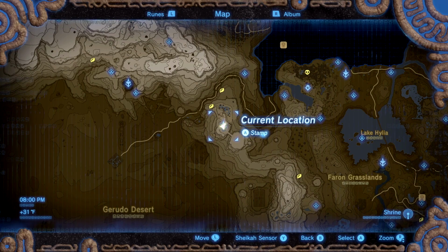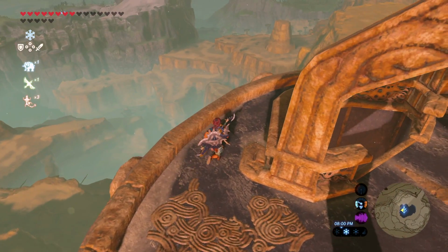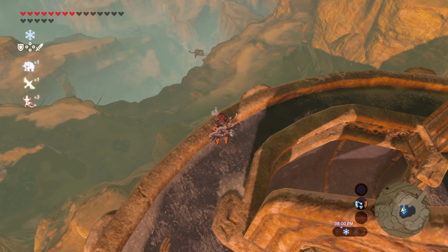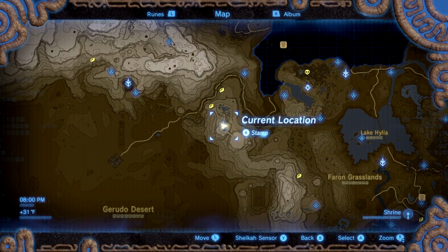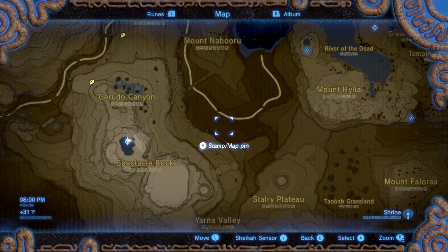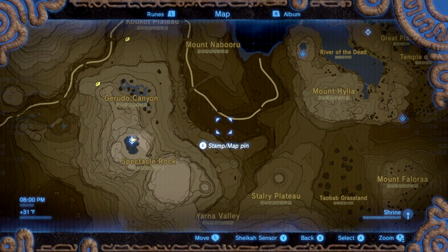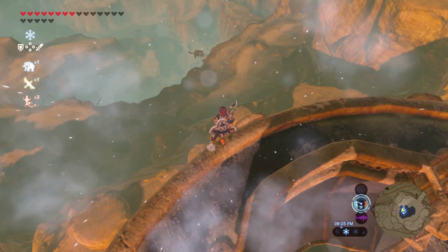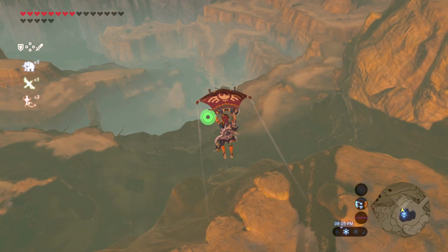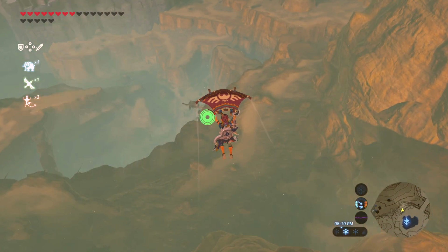Do I want to get the shrines first? There's a shrine like directly east of here, I think. Is that right? I'm just checking my notes here. I think it's like right down around here is a shrine. Do I want to get that one? Yeah, it's pretty close. Let's go get it. Jump! I think it's around here somewhere.